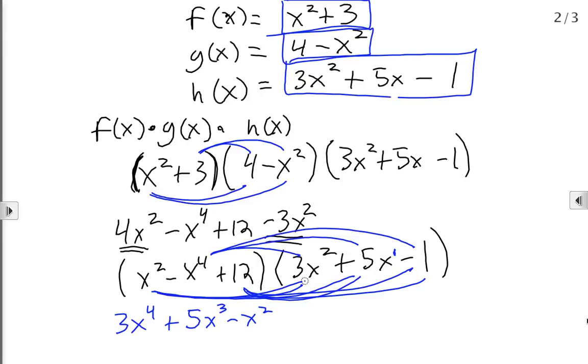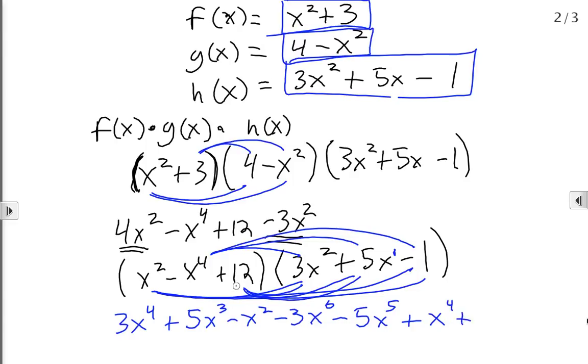All right, we have to distribute x to the 4th, and in fact, we have to distribute negative x to the 4th. So we have a negative times a positive, so that's going to be negative 3. Then x to the 4th times x squared is x to the 6th. We have a negative times a positive, so that's a negative, negative 5. And then x to the 4th times x to the 1st, when you multiply those, that adds up to an exponent of 5. Because when you multiply common bases, which is an x, you add the exponents. And then lastly, we have a negative times a negative. So that's going to be positive. And this is just x to the fourth.